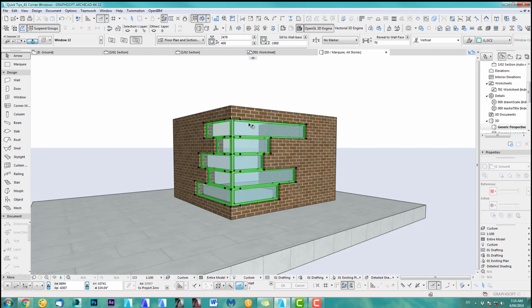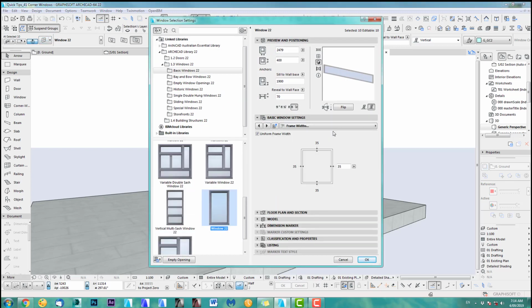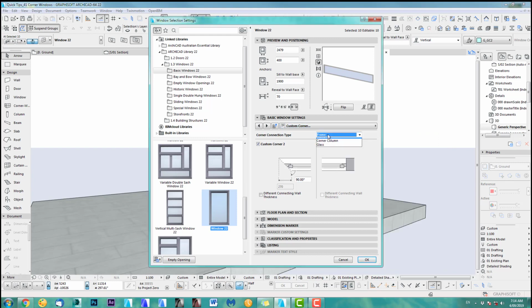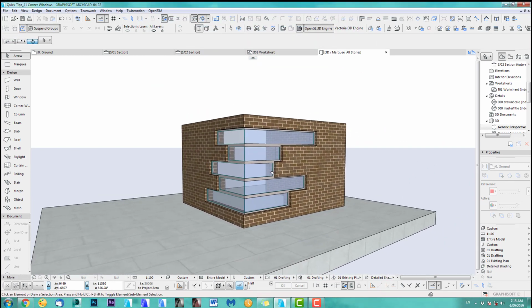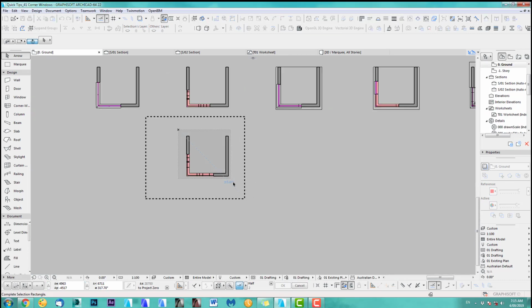Yeah, I had to try because I might have different corner sides. I show you. So we go in here and we go to a custom corner frame, glass. You see I got corner 2 and 1. Let's just see if I got the same corner on both. Yeah, no, that's good. Great. That was easy enough, wasn't it?